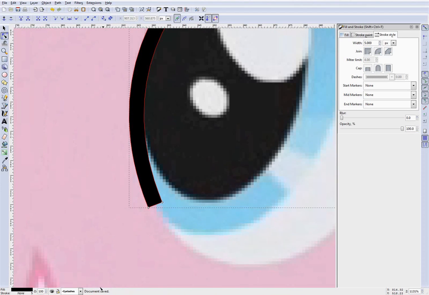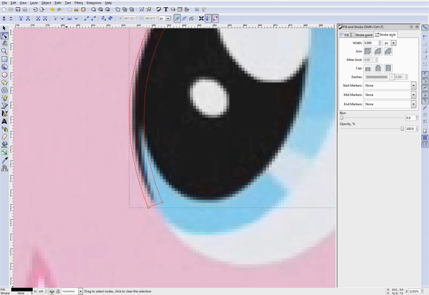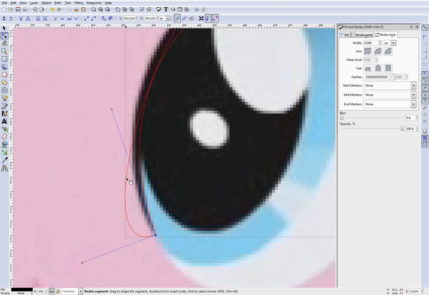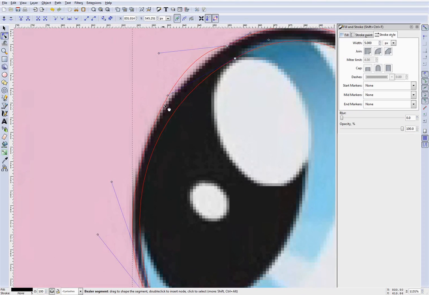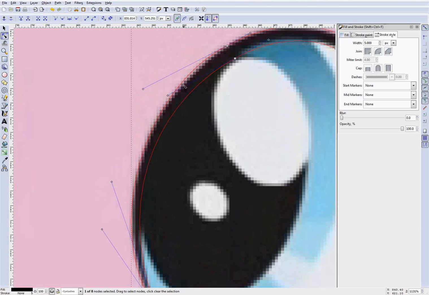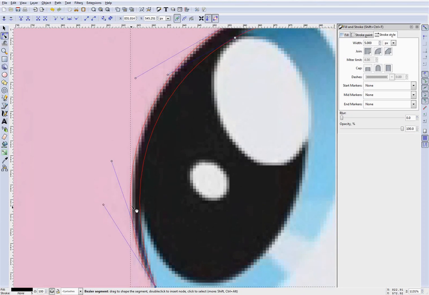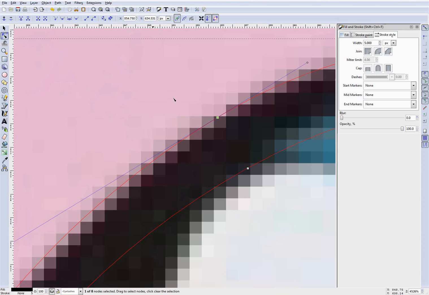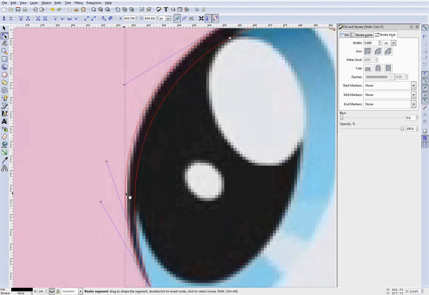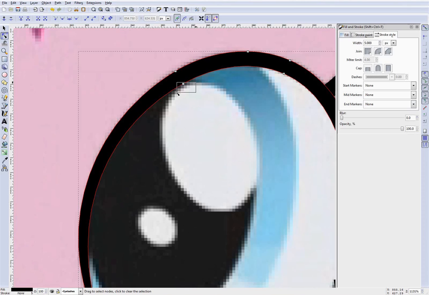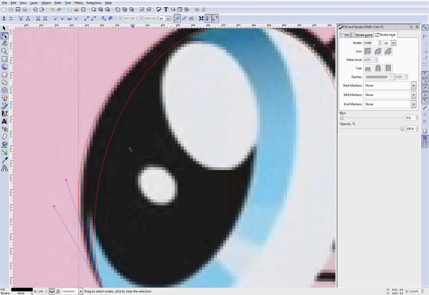Now it's an object. And what we're going to need to do here is we're going to need to kind of have it match up with what we're seeing down there. So we're going to want to delete this, kind of move this to the point over here, make that line up, drag this guy up. We'll make this guy a smooth node to try and smooth everything out, make it a little bit nicer. That seems to look almost okay. This is not quite right though, so I'm going to delete this guy and then I'm going to fiddle around with this a little bit more.